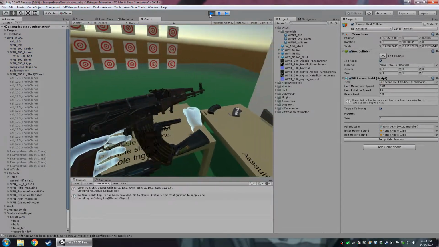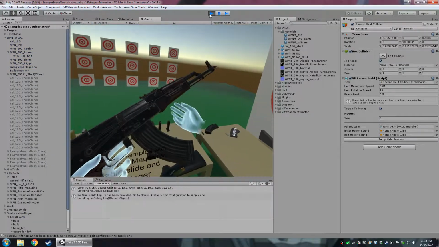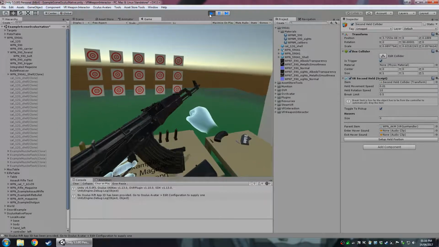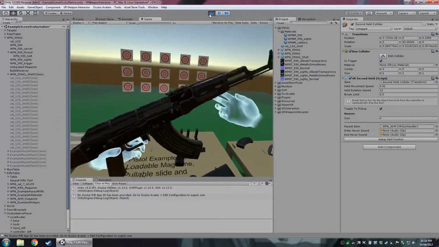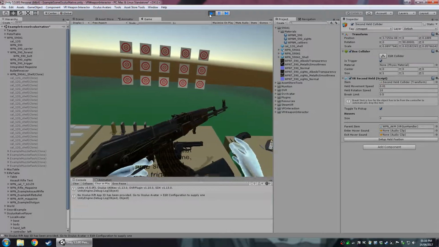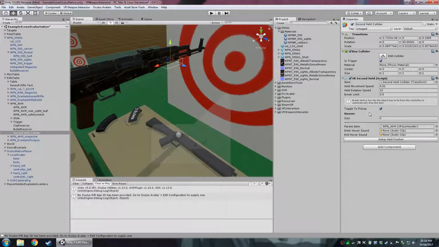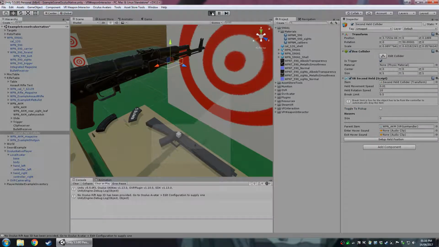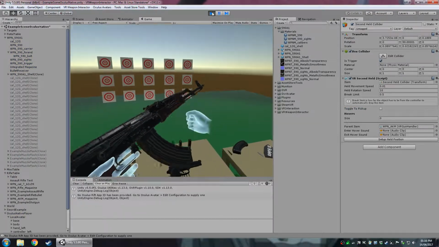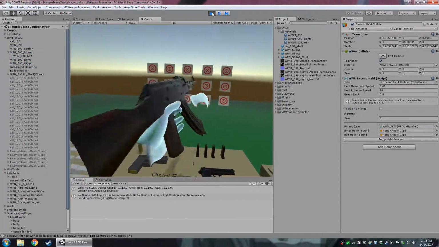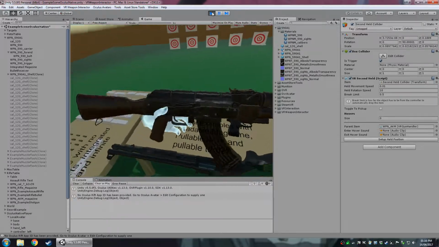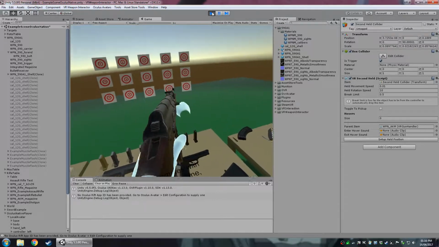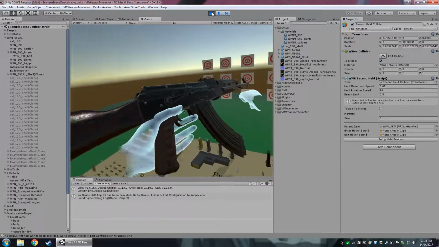Okay. So in game, we can see that the second held position's right here. One of the things I forgot to do was untick toggle on pickup, so right now I'm not gripping but it's stuck. I can click to ungrip. Unticking the box right here, VR second held collider, fixes that, no problem. So now, when I let go, it lets go. And you can see that the two hands are there, and that this hand doesn't move, so you can animate it. It's also set up to do a 3-shot burst right now.